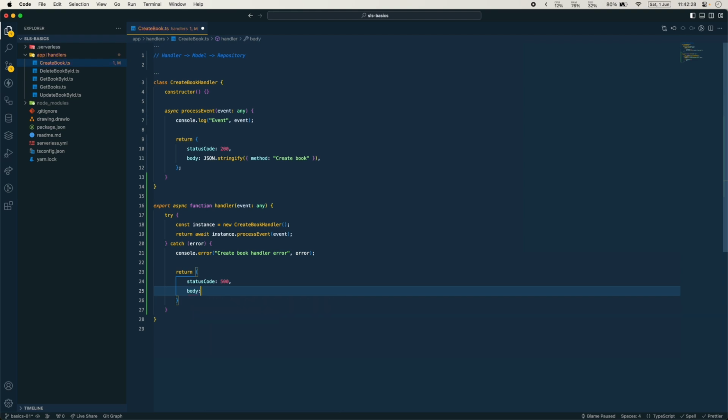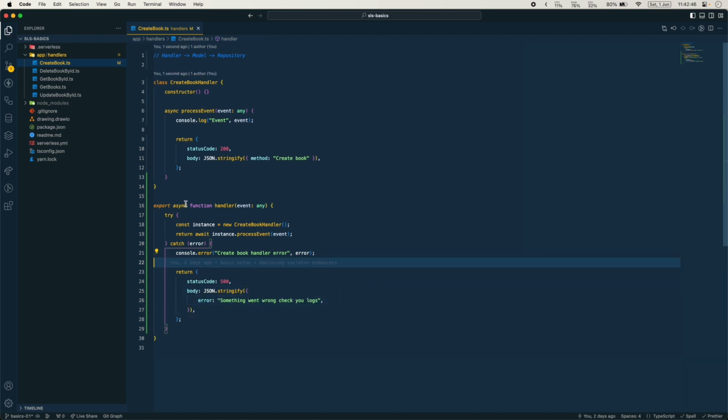We also need a body, which should be a string, and we can just add an error: something went wrong, check your logs. Okay, so this is very developer friendly, not suggested for production error messages.